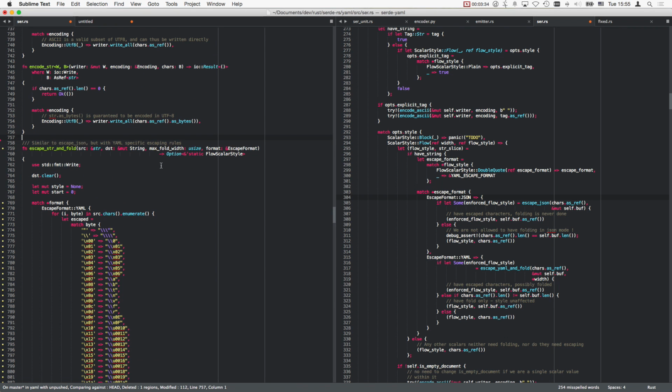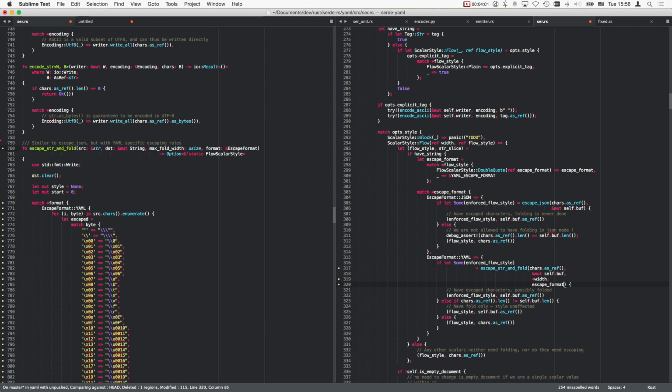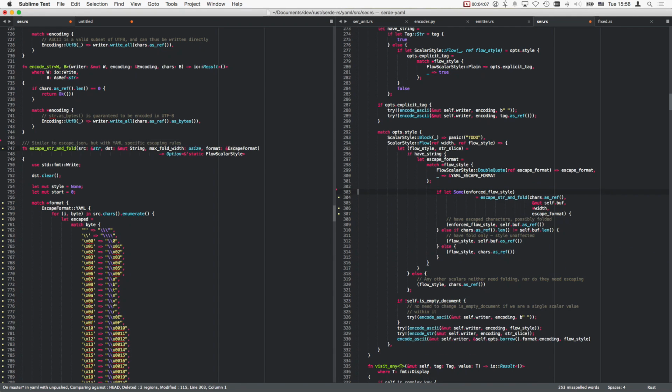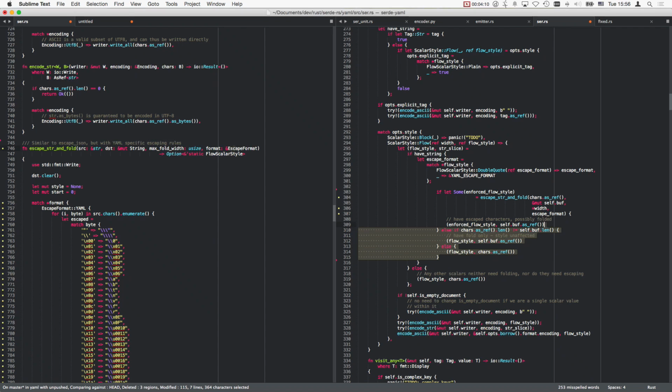This is a refactor, so once this compiles again, we'll just commit, right? So now we actually take the big one here, call it escape str and fold. The return value and the way we handle it should actually be fine. We just provide it with the escape format, which is already a reference, and it's passed in after the width here. Voila. Now we save all of this code and we save this match. And we can move this one to the right, and that's the new style.